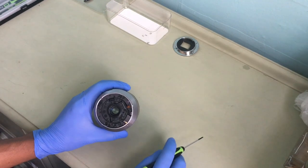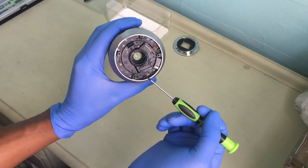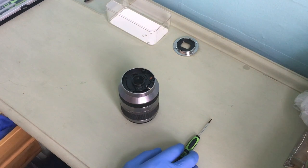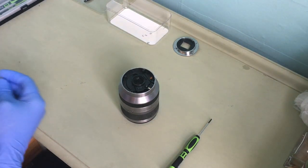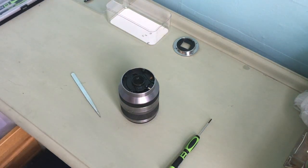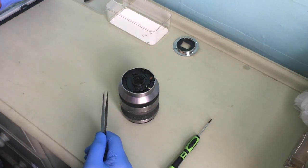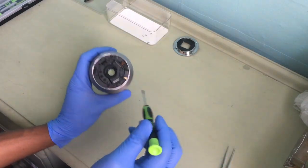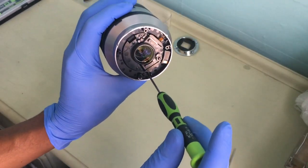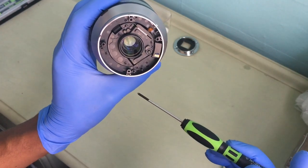Now, to get into the lens, okay, you got these four screws holding it in place. Okay, for these, actually, you need a tweezer of some kind. That will do. For this, I'll need a tweezer because it comes very handy. It really is handy. So you need one of these. Okay, you don't have to have it, but it just makes things a little easier. Okay, so I need to unscrew these four screws, like there, there, there, there, and there. Okay, right.